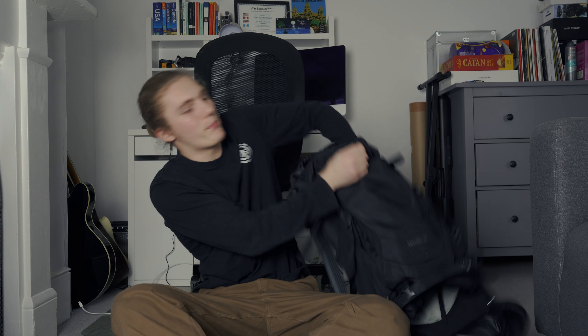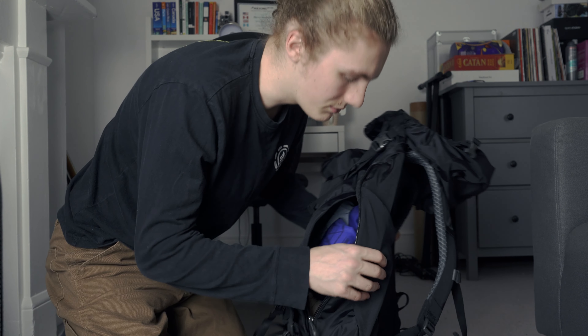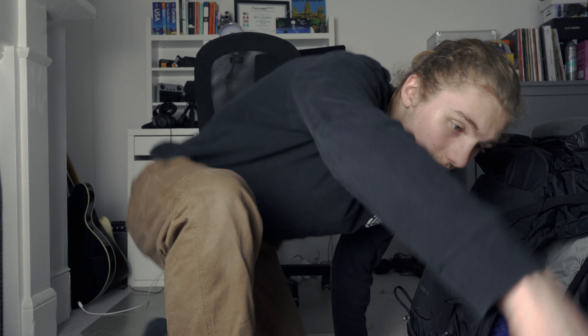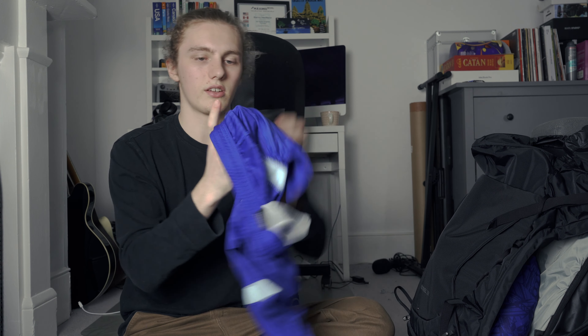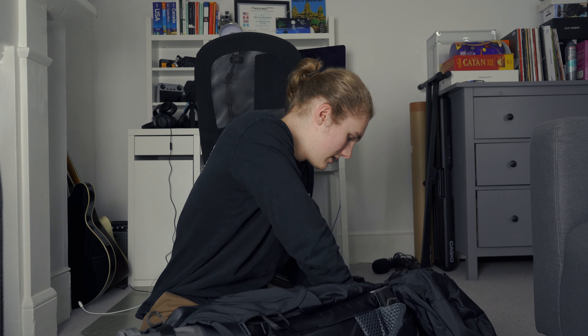Now I've got six rolls here — a week's worth of clothes. My favorite thing about it is I can just put my hand in the bag and pull out clothes for the day. I haven't done the trousers yet since they don't fit well with the t-shirt roll, so I'll do those separately. For shorts, I do the same thing: flip them inside out slightly at the top, fold in half, and roll them up.